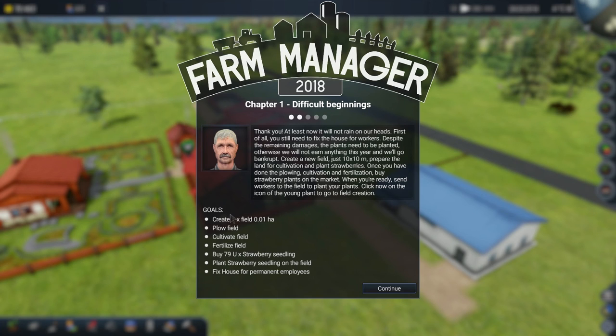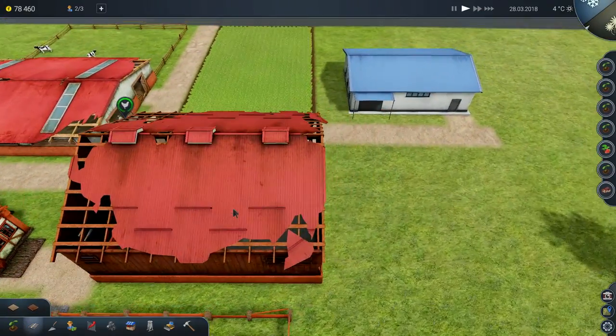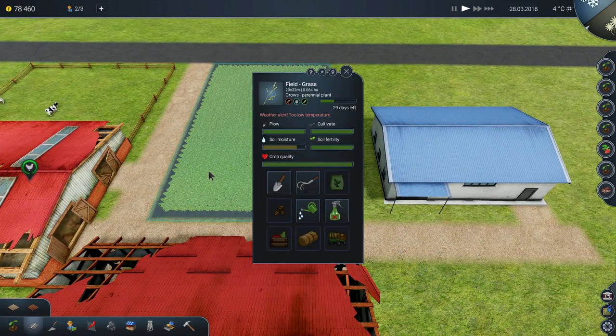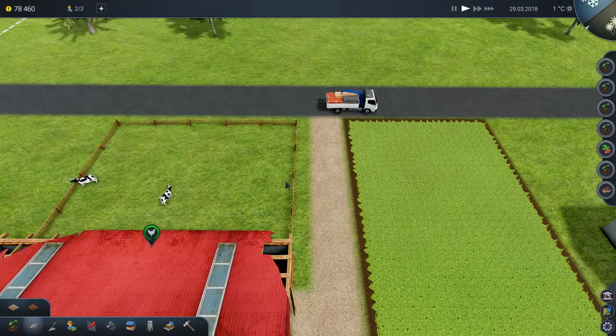Okay, well, thank god I have experience from this sandbox mode. So create a field, yada yada, buy 79 strawberry seeds, plant seeds, fix the house for permanent employees. No problem. So the worker house is over here. So let's build. Okay, I screwed up myself a tiny bit because, where am I going to build the field? Grass? Okay, we're growing grass over here. I don't know why the hell I'm supposed to keep this thing. But okay, whatever.